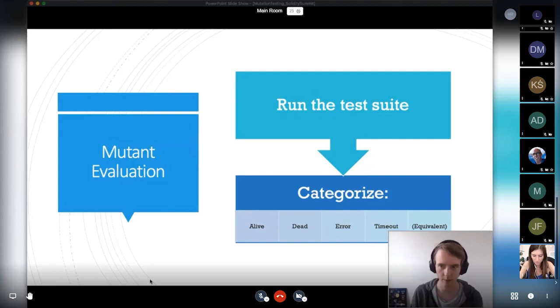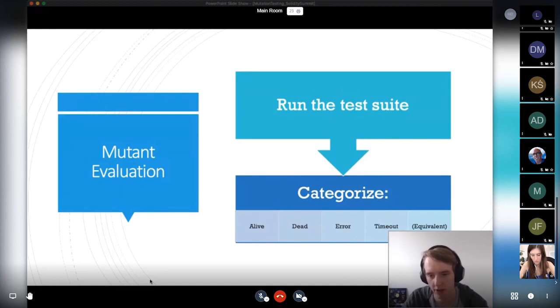Then there's two additional categories to deal with some edge cases. For example, what could happen is a mutation operator modifies a piece of code that results in invalid solidity, in which case the compiler will not successfully compile, and we cannot even run the test suite. So in this case, we say the mutant is errored. The fourth case is timed out, which we have included because mutants can also introduce infinite loops. So what we do, we take a timeout based on the original time that a test suite took.